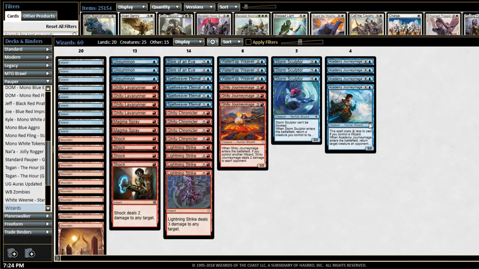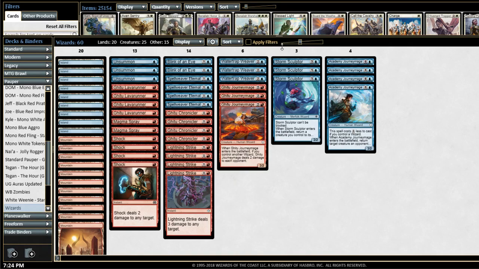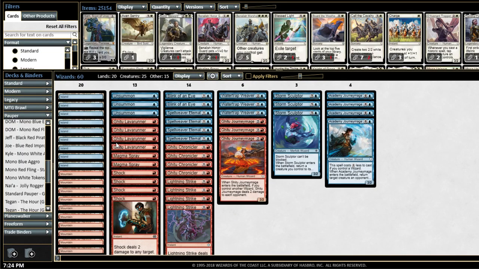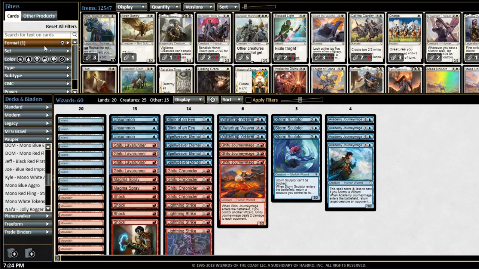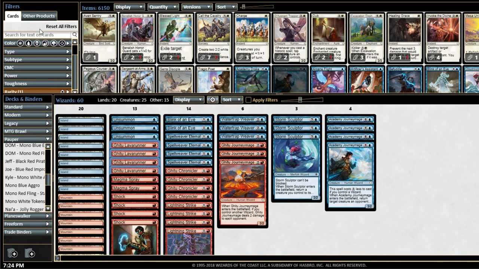Okay, so we talked about our payoff cards, Academy Journey Mage, Gitu Journey Mage. They're solid, but nothing incredibly special. But the options that we have here for our curve, let me just pull up rarity, common. Okay, the options that we have for our curve with Wizards is pretty slim.